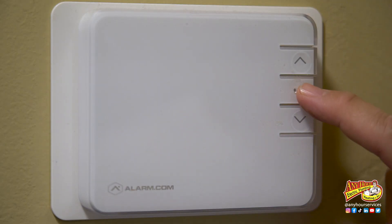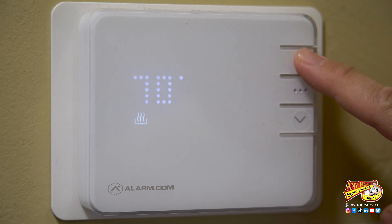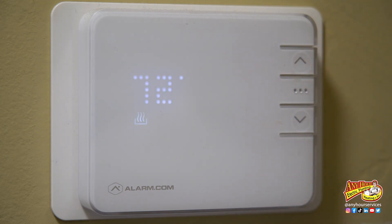The first thing you're going to want to do is make sure that your furnace has been running for about 10 or 15 minutes so that it has a chance to normalize or come up to temperature. If your furnace isn't running right now, go to the thermostat, adjust the temperature up high enough so that the furnace comes on and let it run for a little while. If it's wintertime, 10 minutes is probably fine because it should have already been heating your house.